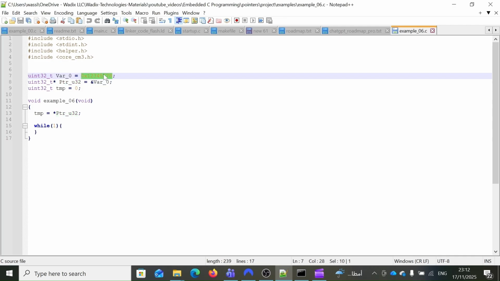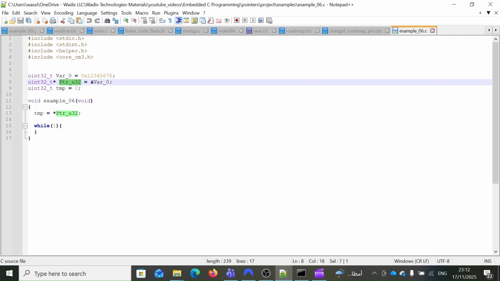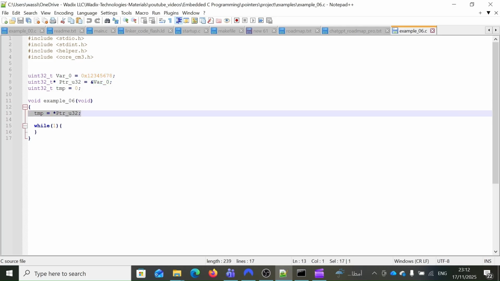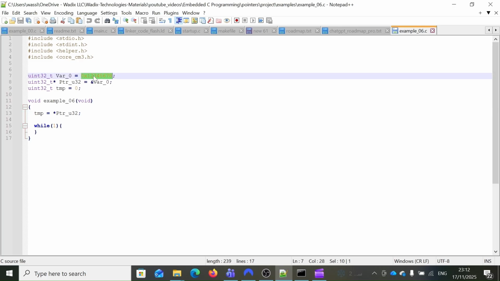So I can read out this value via the pointer itself. Now, this is a 32 bits based pointer, which means that if I use it for indirect access, we'll be performing a 32 bits access. Hence, I will be able to read out the full value.